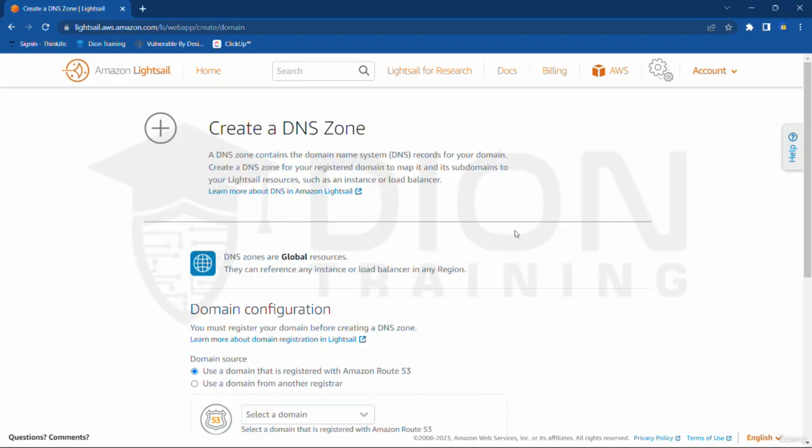Now, simply put, a DNS zone is like a phone book for the internet. It's a database that contains all the information needed to translate human-friendly domain names, again, like google.com, Yahoo, etc., into a machine-friendly IP address like 172.217.6.110. Each DNS zone corresponds to a particular domain name, and it contains a list of all these subdomains or individual addresses that are associated with that domain. When you type a URL into your web browser, the computer consults with the appropriate DNS zone to find the IP addresses that correspond to that domain name.